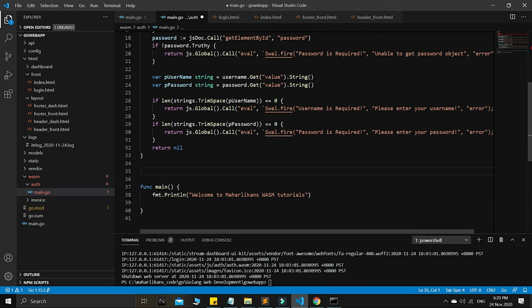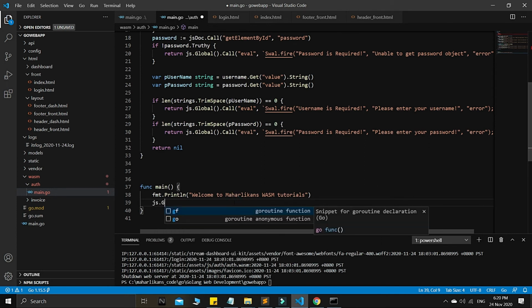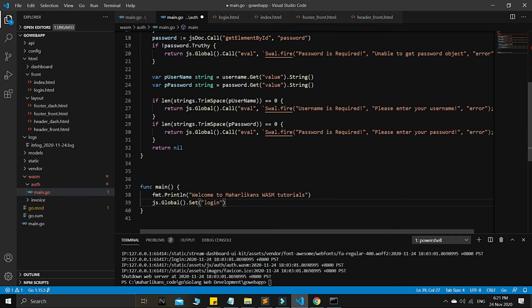You can directly use this js global again, and then we need to set. Right now what I'm typing is we need to expose this login function to the JavaScript side.